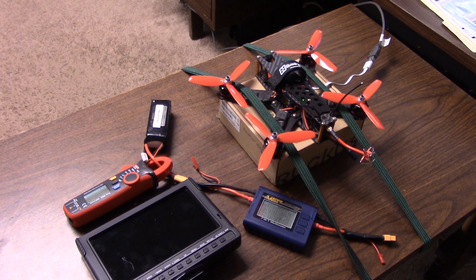Well folks, it is time to show you what may be the single most terrifying thing I ever do in my role as a quadcopter guy, and that is calibrate a current sensor. The reason that is terrifying is that in order to calibrate a current sensor, you have to draw a lot of current through it and see if the readout is correct. And in order to draw a lot of current, the simplest thing you can do is spin the motors with the props on, which is terrifying for the reasons you can probably imagine.